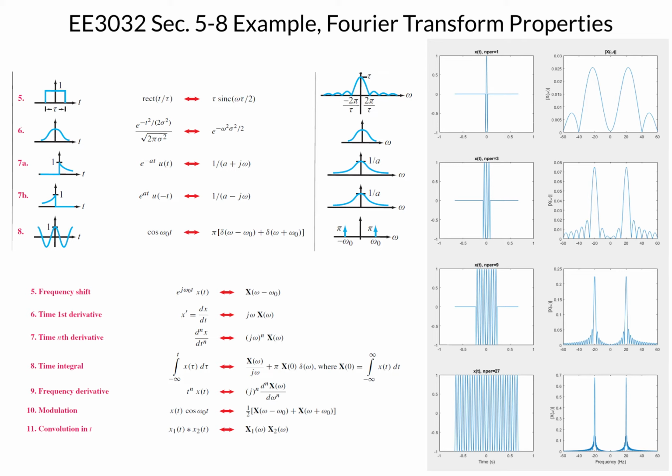So we have a dilation or a slowdown in the time domain, gives us this compression or acceleration in the frequency or Fourier domain. So we see here, in all cases, around positive 20 hertz, there is a sinc function, but it's getting narrower by a factor of 3 as we go down each row here, because this rectangular pulse that we were modulating by the cosine is getting wider.